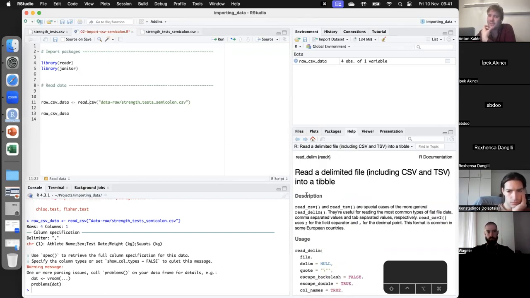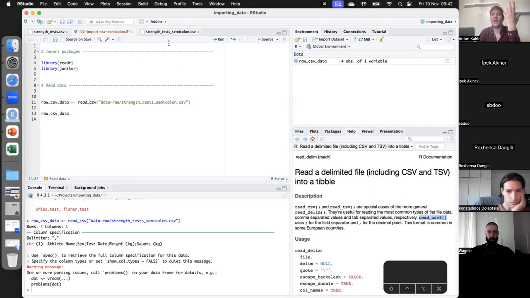If we read up here in the description, we see read CSV and read TSV are special cases of read delim, for comma separated values and tab separated values respectively. And then we see read CSV2 uses semicolon for the field separator, so to separate the columns, and comma for the decimal points. This format is common in some European countries.